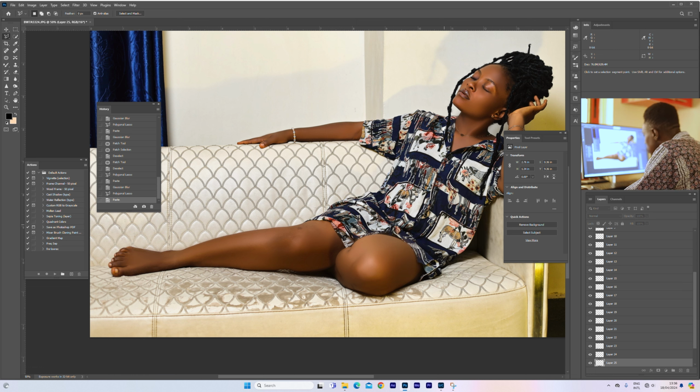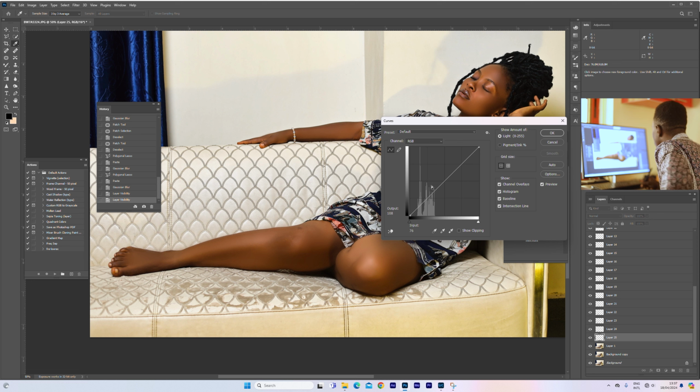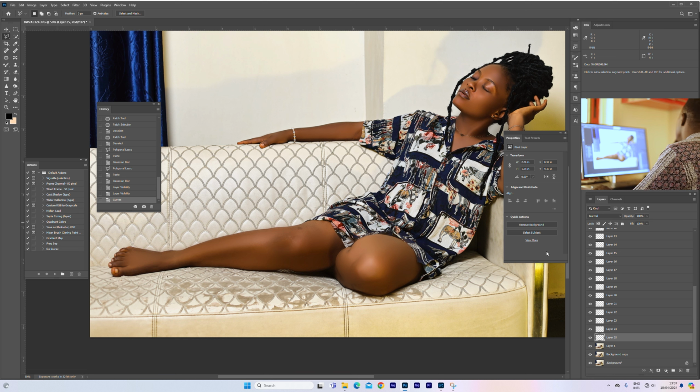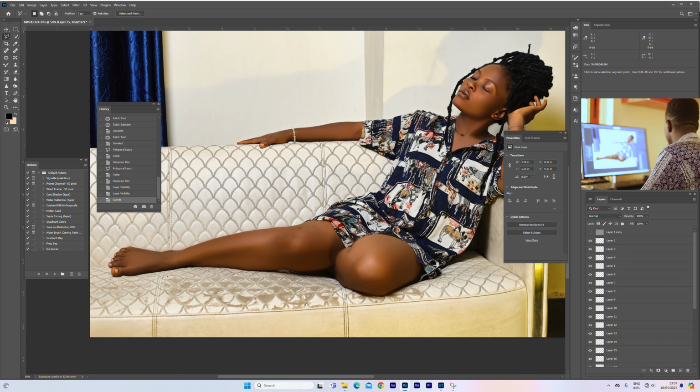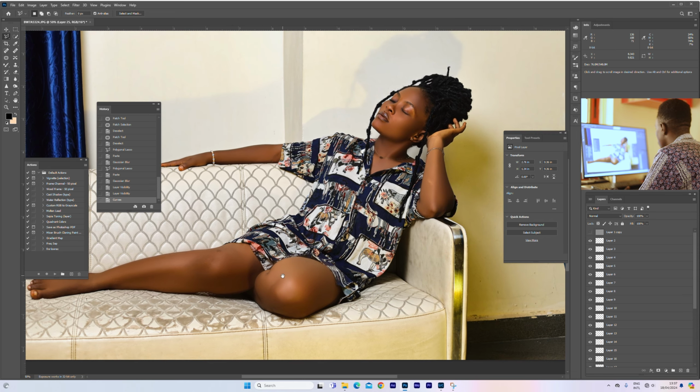Yep, I like it. I like that area, but I think our foot area is a little bit dark. Now, since we already have the foot area selected on a different layer, what I'm going to do is press Ctrl M to bring in my curves adjustment, and I'm going to take my curve a little bit up on that area because it's kind of dark and I don't want it to be that dark. Okay, about there, I think I like it. About there, it's fine.